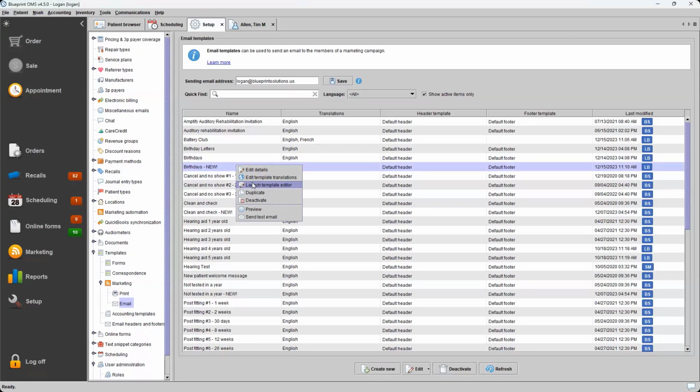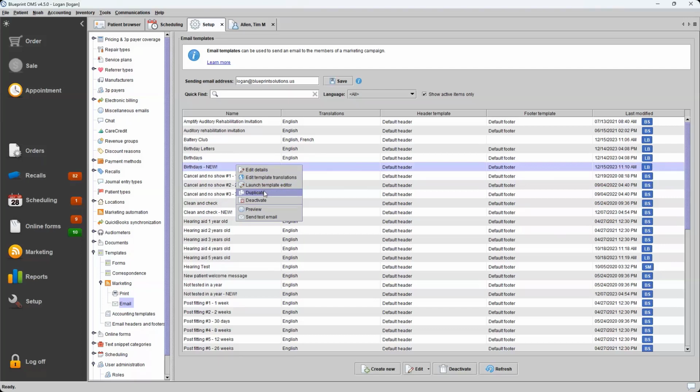We'll get into this in just a second, but just know this is how you open the web browser where you can edit your email templates. We also have a duplicate option, which is useful if you want to create an exact copy of your current template. But let's say you want to modify it in some way while keeping the original. That's what this duplicate option would be utilized for.